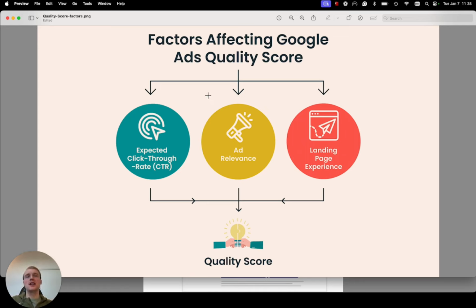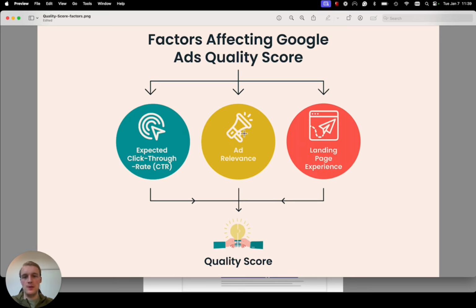Ad relevance is, let's say that we have a keyword, small business accountant in Houston, and we have an ad that says best CrossFit gym in New York. Those are not very relevant to each other. I don't know why someone would actually make an ad for those searches, but it's a very extreme example, the foundation of what I want to explain here. If you are creating ads for keywords that are not relevant to each other at all, the user is not going to have a really good experience. They are not going to use Google in the future anymore. So you need to create ads that are very relevant to your keywords. So that's basically ad relevance.